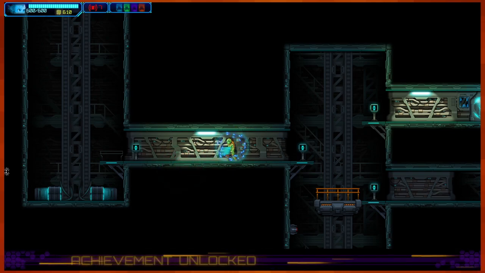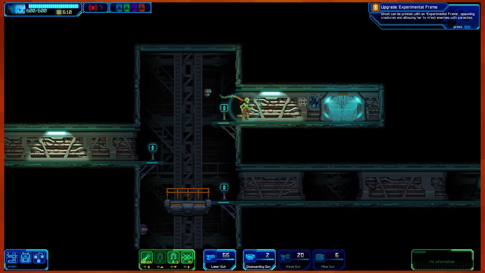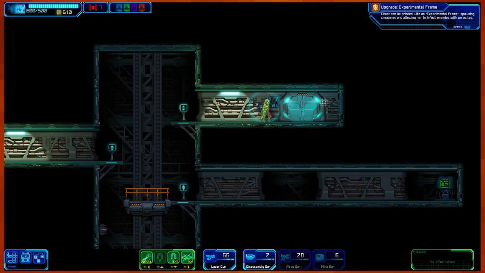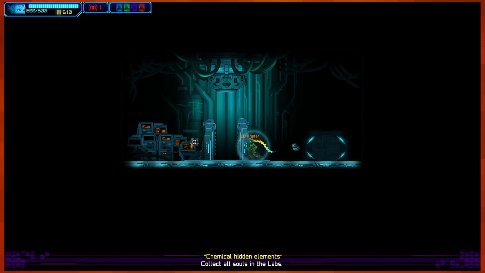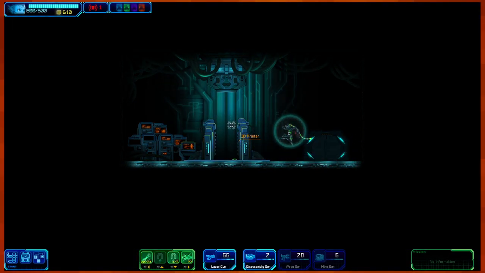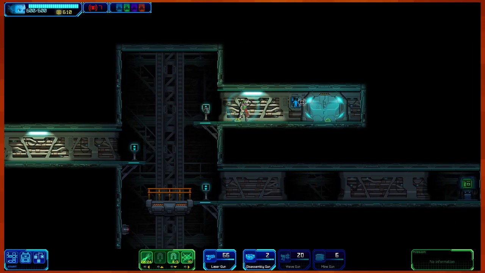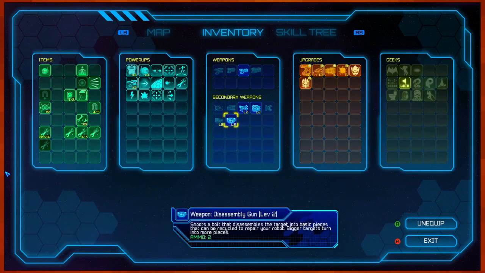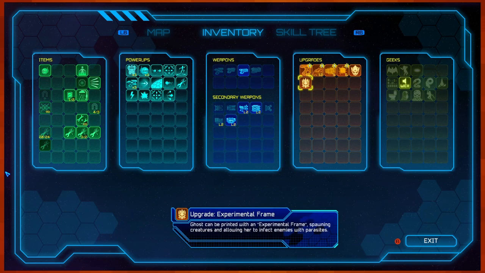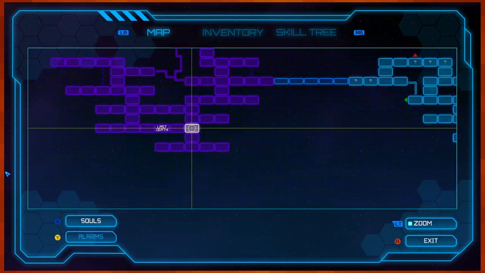And this will be the last of the souls for this sector. Upgrade experimental frame, to allow her to affect enemies with parasites. Excuse me? Whoa. How does this work? Like, we make a little slime dude, we make a bunch of slime dudes, and they do stuff? Yeah, this one. Ghost can be printed with an experimental frame, spawning creatures and allowing her to infect enemies with parasites. Oh, every other shot or so actually causes a weird shot to come out.